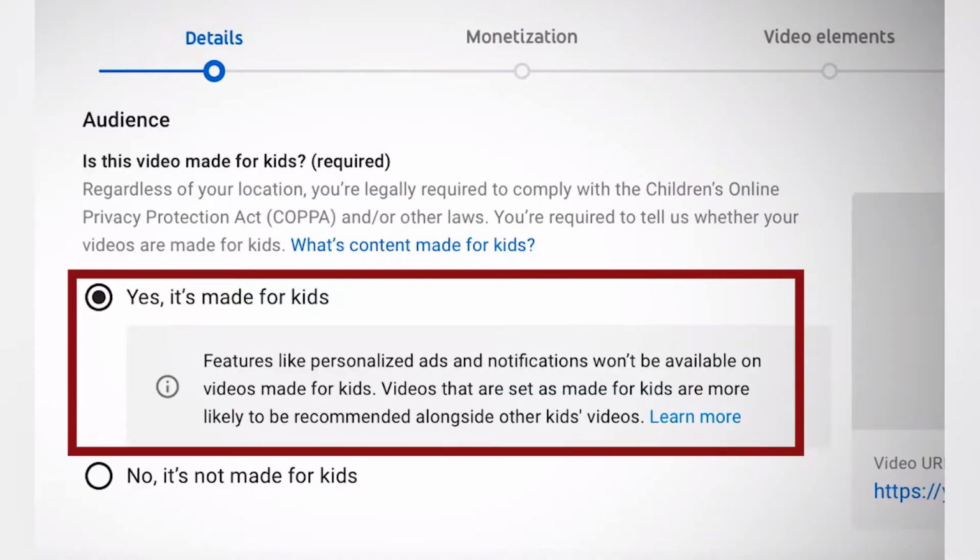To get started, please note that branding watermarks are not available on videos set as made for kids. If you previously added a branding watermark but your video is now set as made for kids, viewers won't see the watermark. Also, this custom subscribe button is available in landscape mode on mobile devices and computers, but for the moment they are not clickable on mobile.